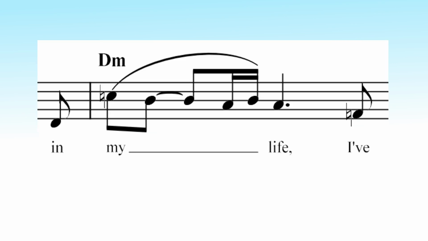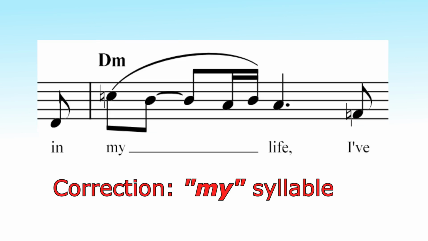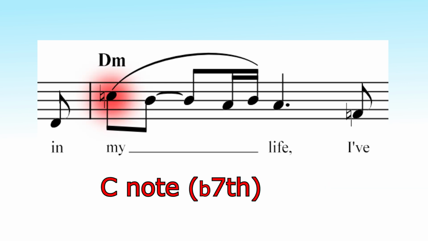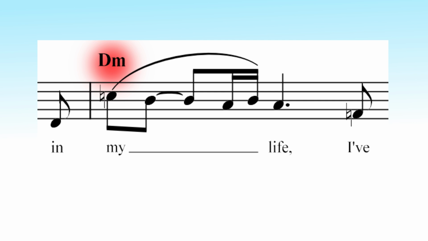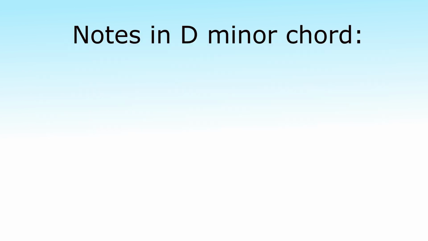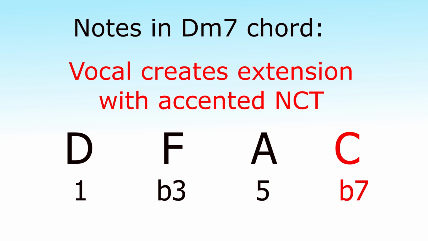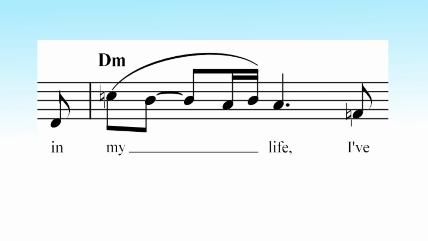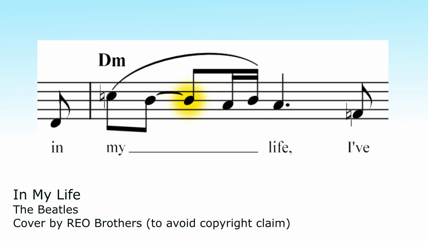The last accented non-chord tone in the song is the syllable "lie," but this time sung as a C note over the D minor chord, which contains the notes D, F, and A, and sounds like a D minor 7th chord. Then it does another melisma in the melody, similar to the previous section, but with different notes. Again, another beautiful effect. Here's what the sections of the song might sound like if accented non-chord tones weren't used.